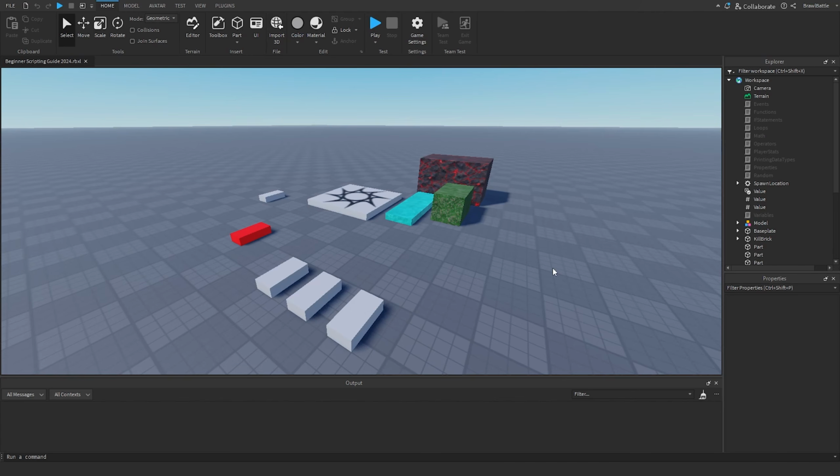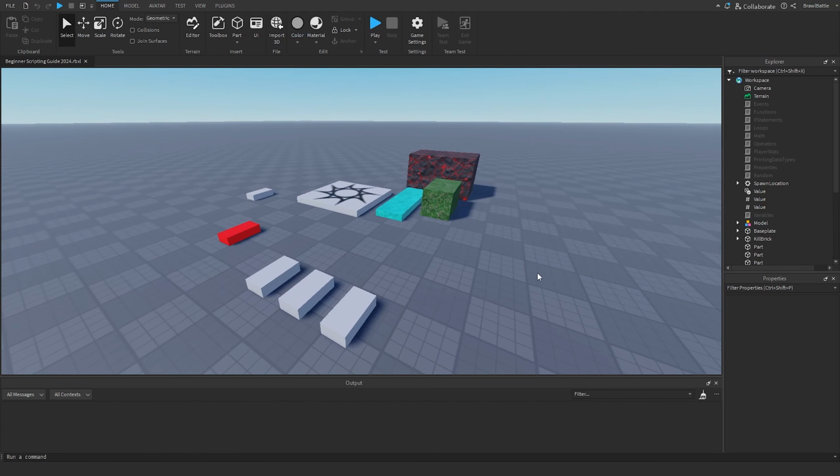And before we can do that, I need to teach you this last concept, which arguably is the hardest one in the series, and it's also going to be the longest one in the series. So this one's gonna require your full attention, and I hope that you're gonna be able to understand this concept by the end of this episode. So what are we gonna be learning for this final concept? Well, I'm gonna be teaching you tables and how to use them inside of your Roblox games.